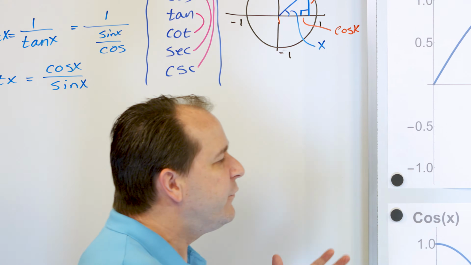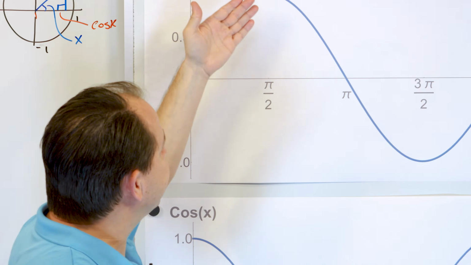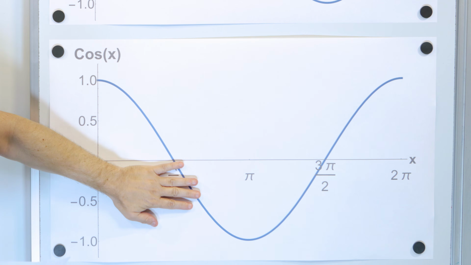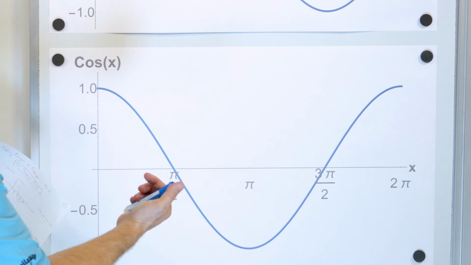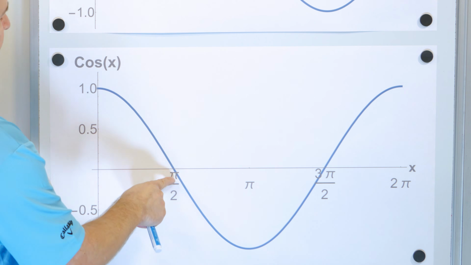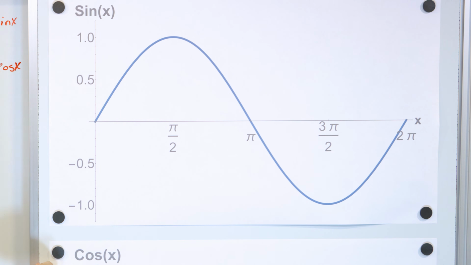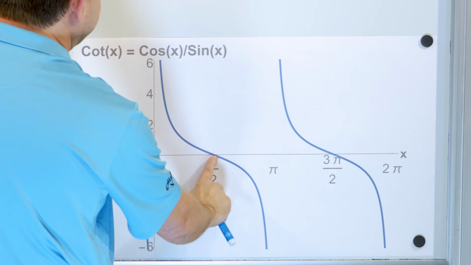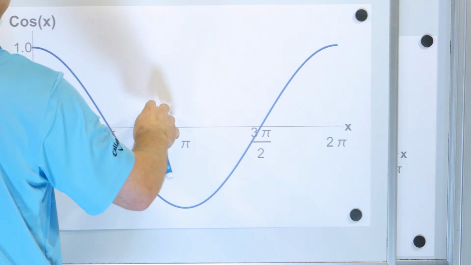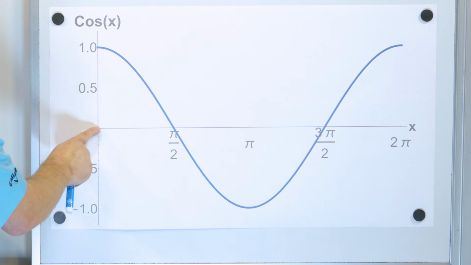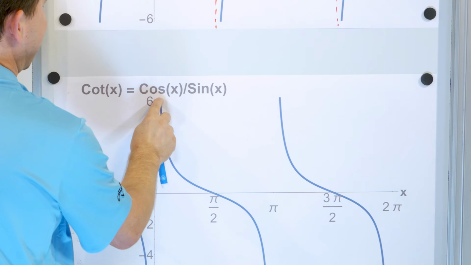So if you wanted to reproduce a cotangent curve, just like for tangent you divide sine by cosine, you could go to cosine and then divide it by sine. You would get all the correct values. So let's do that just for one of them. Cotangent, cosine divided by sine. 0 here at pi over 2, 0 divided by, what do we get for the sine? 1. 0 divided by 1 is 0. And at pi over 2, we see the cotangent function passes through 0. It also goes to infinity right here. Why is that the case? Because over here at the origin, the cosine is 1, but the sine is 0. So 1 divided by 0 gives you infinity, and so that's why it approaches infinity.